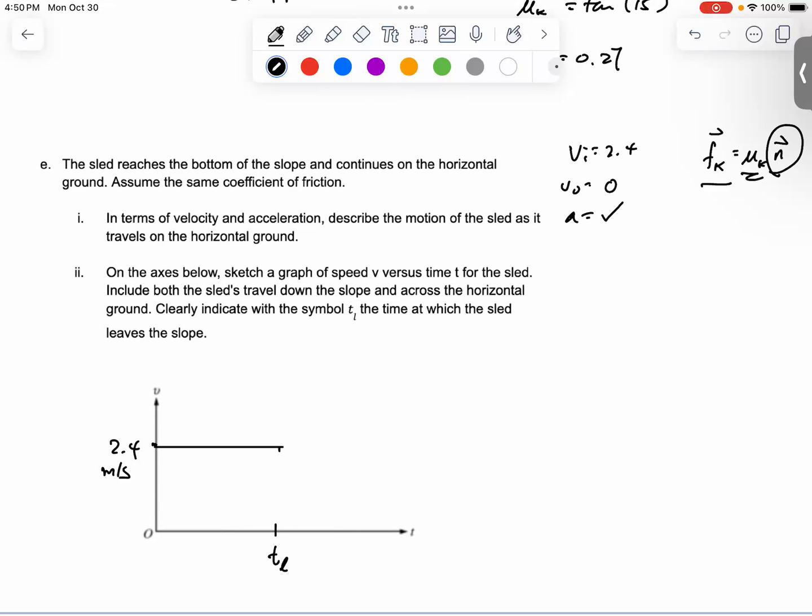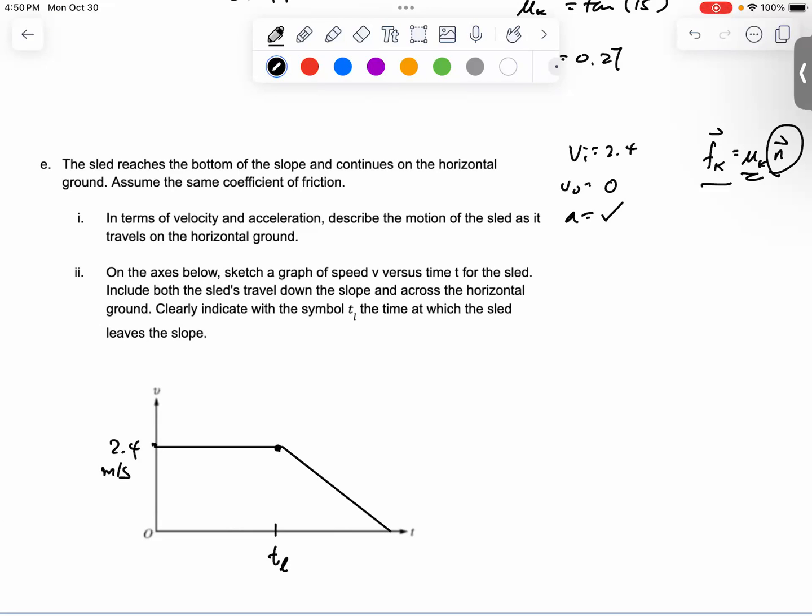Now, the major challenge is that after TL, how would the graph look like? What's the shape of the graph? Good. Why is that? It stops, but now my question would be this. Why not this? Why not this? Why this? Why is it a straight line? Why should it be a straight line? Yeah, this is a question that you need to be ready to answer.